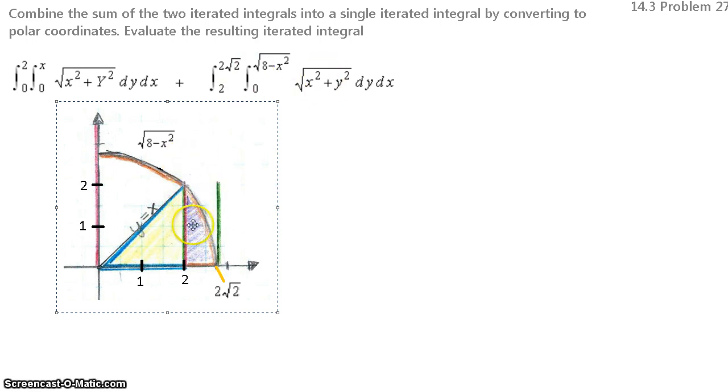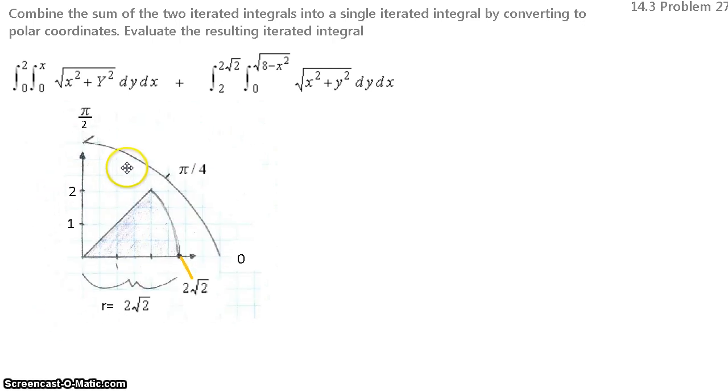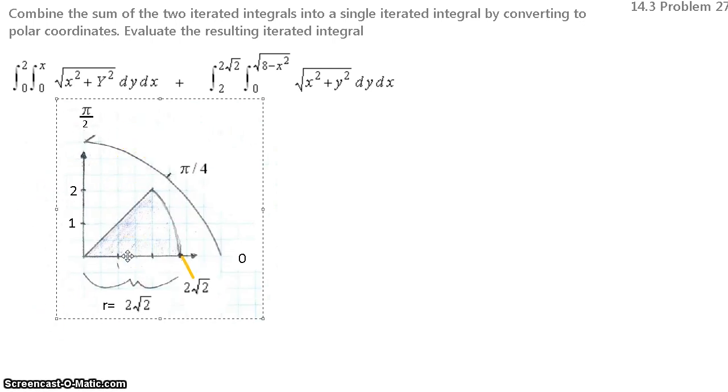And then the boundaries for x just continue where we left off with the other iterated integral, and then it goes to 2 root 2. So that 2 root 2 is going to be the same as the radius of the boundary that we've got for y. So they meet up right down there. That's going to show us that for the next step, the outer radius that we're dealing with is 2 root 2. So once we've got that all together, we can clean up this graph a little bit and get this. This is the relevant data for the next step.